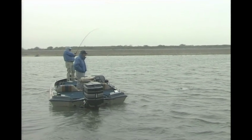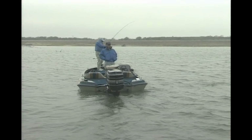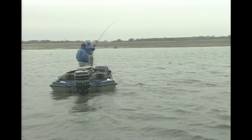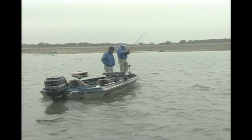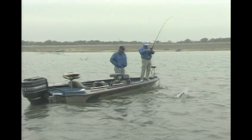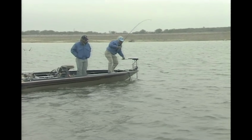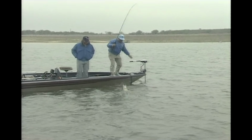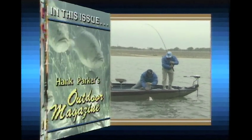I'm freezing to death. Coming up, Hank and his special guest, Roland Martin, are in the heat of battle. Winter bass fishing. Hanky, baby! I'm ready to warm it up. I'm warming up. Woo! Man, look at the size of him. Going on 20 pounds. That is a big fish. You know, I threw in, it was mushy. I threw in by that big old tree. You haven't even started to fish yet. I don't like this place.